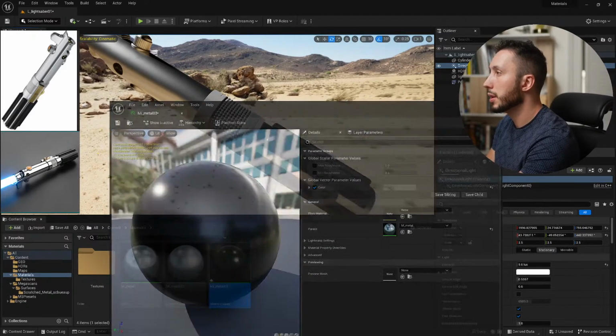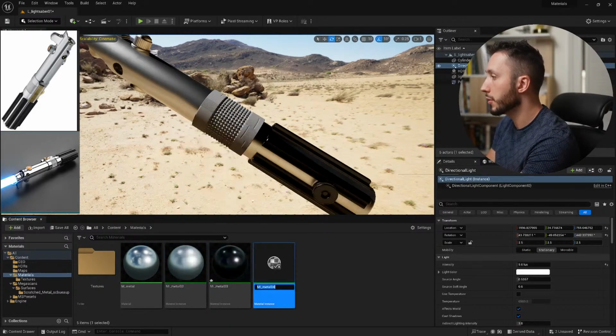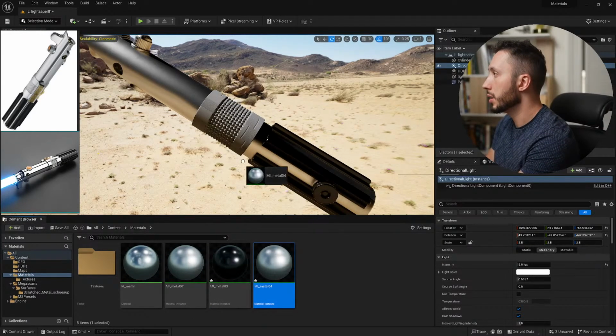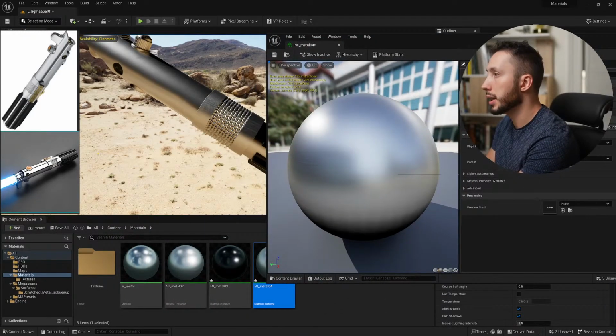Now we'll just make the center piece here. So we'll duplicate the instance, maybe the first one we made. Now it's a new instance. It's a new metal. We can drag it on. We can take this one and either keep it the same, or we can make it a little more rough or less rough. So we can very quickly create a lot of variation here.